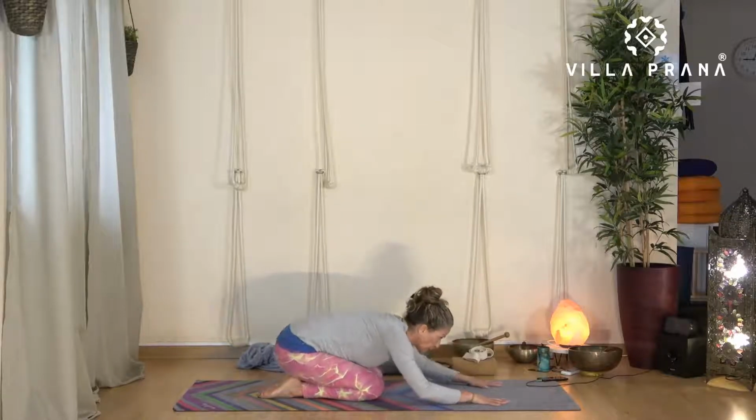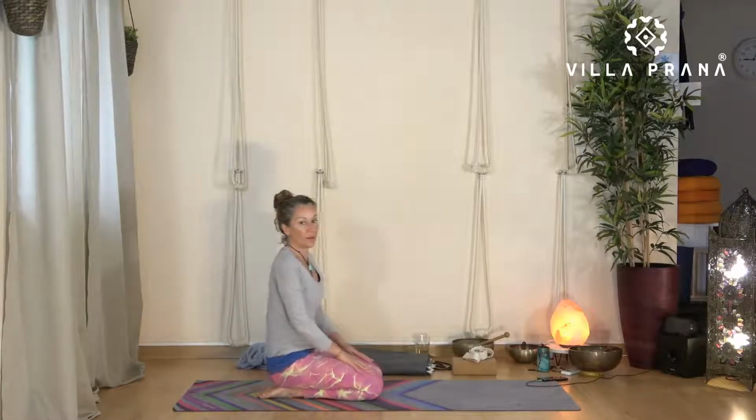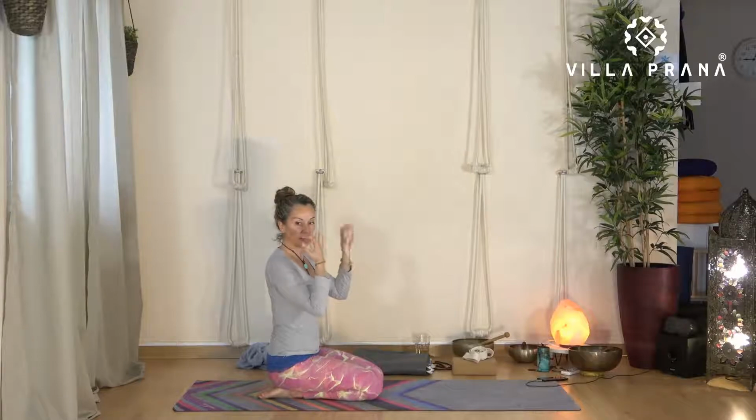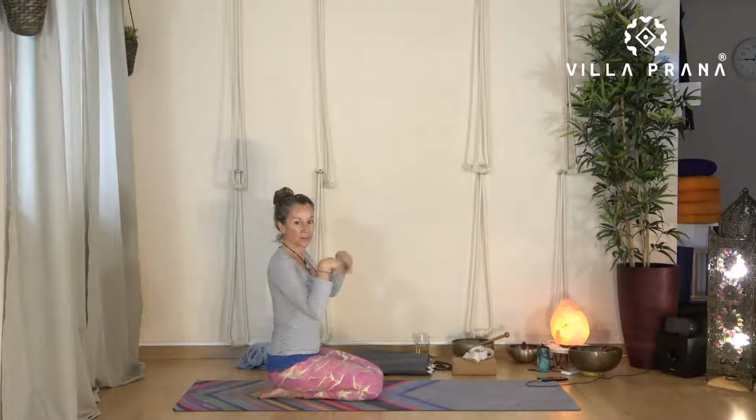So you look forwards, you have a seat on your heels, and please mind your wrists and make circles with your wrists. Very good. Make circles with your wrists and find the mobility in that joint. So change direction. Very good.